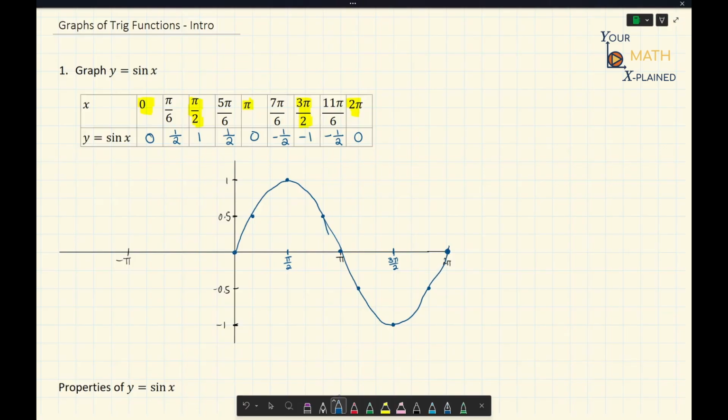And even though our graph is from 0 to 2 pi, we know that if we were to extend that to the right or to the left, the pattern is going to repeat. So we can actually use this pattern and fill our graph on the left side. So that would be down here, here, up here, and then we don't have space to go more towards the left, but the curve should look something like this.